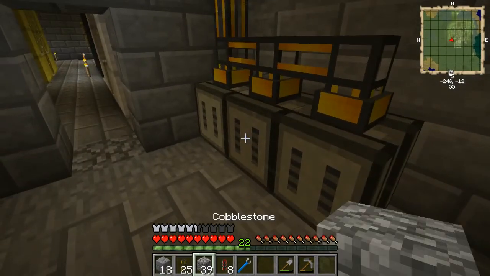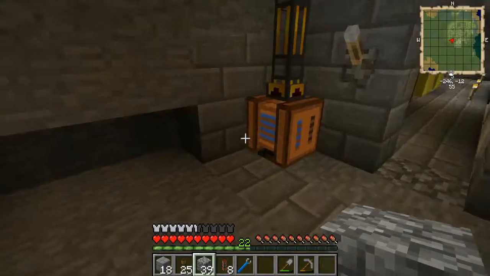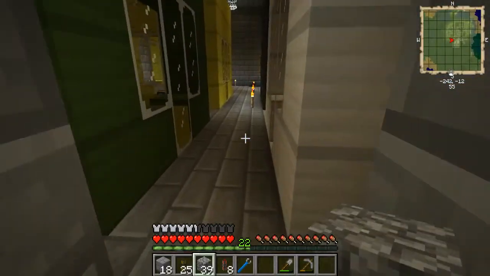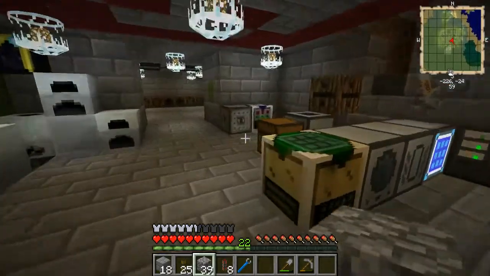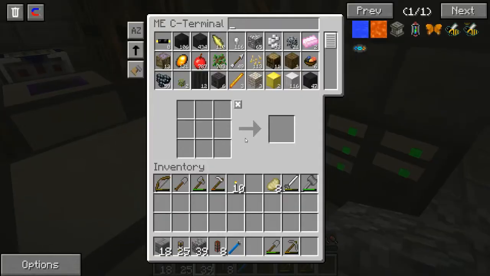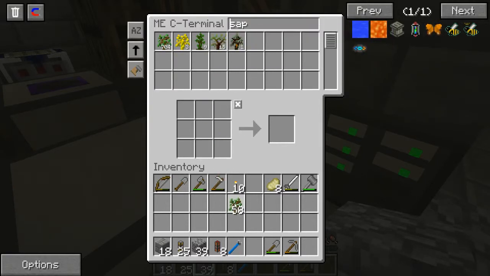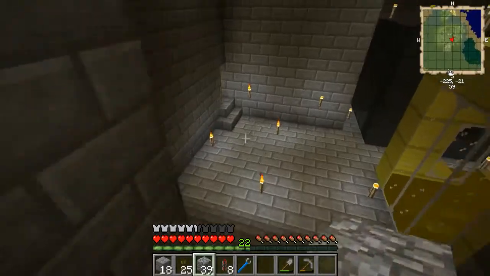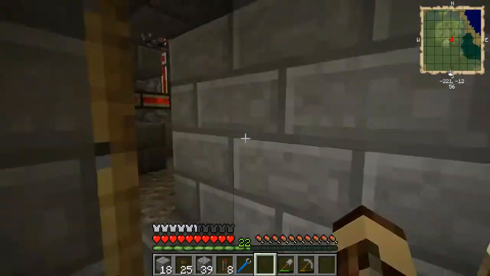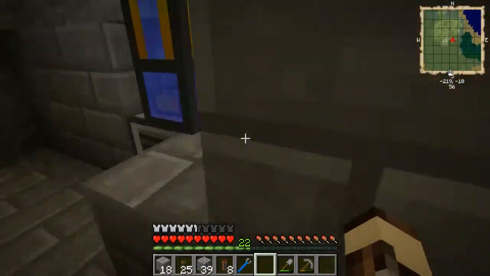Alright, so now we have everything we need for the stills. We have everything we need for the fermenter, except a couple little items. We need compost, and we need saplings. So why don't we go ahead and grab a stack of oak saplings. Oh wait, that's not the kind we want. Apple oaks. That's a lot of apple oak saplings. Is this thing staying full with apple oaks? Absolutely. Alright.